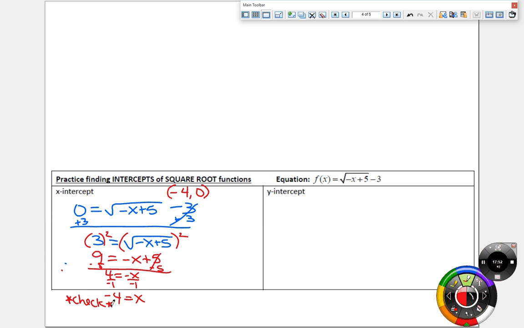However, look at how this works when you have things under a square root. Let's say I had the square root of x plus 1 equals 2, and the square root of x plus 1 equals negative 2. So you would solve both of these problems the same way, right? Square both sides.